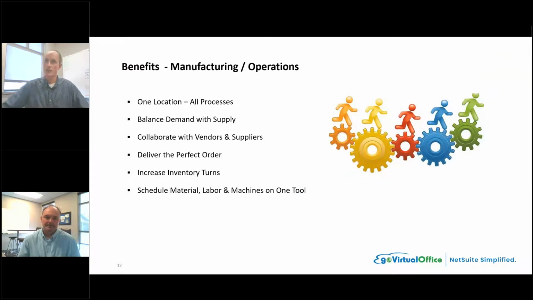So, and Dirk, you mentioned inventory, right? So if you look at even just benefits from an operational manufacturing perspective, right? Everyone wants to kind of deliver that perfect order. So not just delivery, but understanding your inventory, what you have on hand, what do you have at maybe different buildings throughout the United States or your state. But again, it's one place, one location to get that information. You can balance demand, balance supply, understand what you have from a materials and labor perspective. Dirk, anything to add from a benefits on the operation side?